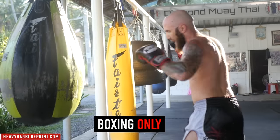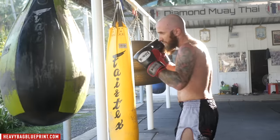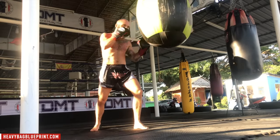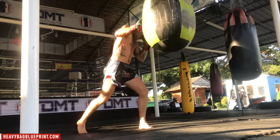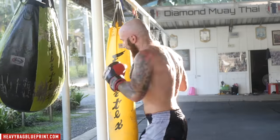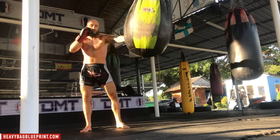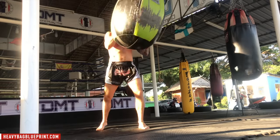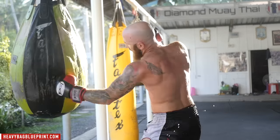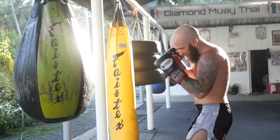Now let's finish this round with boxing only — all your hand combinations. Throw some double jabs, follow up with a one-two, change levels, go to the body, go to the head, and make sure your technique is crisp, powerful, and fast. Also focus on your defense: when throwing right-side punches, your left hand should be glued to your face, and vice versa. Your punches should retract right back to your face to avoid counter strikes. Throw nice combinations — double up on the same side, throw cadence striking left, right, left, right, or double lefts and double rights. Go to the body, go to the head. Finish strong.